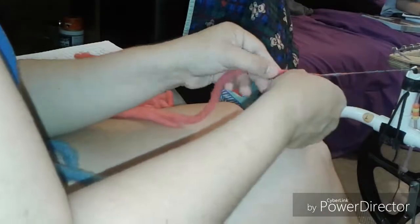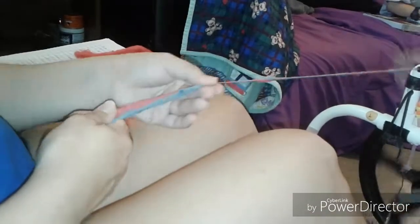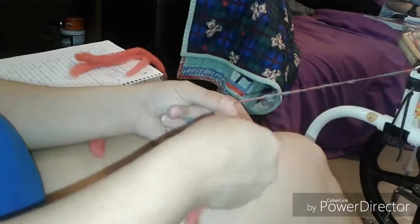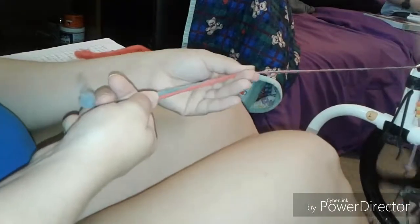I don't know if you can tell with the speed going that it's starting to get a little smoother. And here I'm going to try something a little bit different in just a moment, just to see what happens. And it's not really doing what I wanted, so abandoning that idea. And I've reverted back to drafting them separately, keeping them apart, and gone back to pre-drafting thoroughly, for me thoroughly. And it's starting to get much smoother.